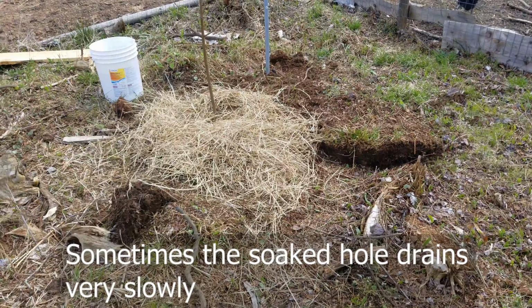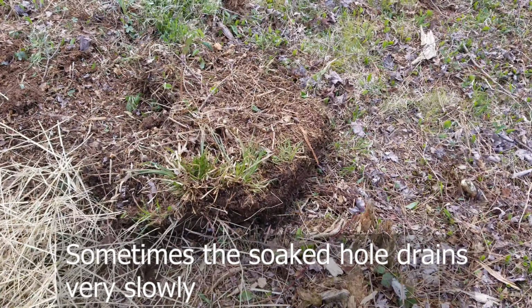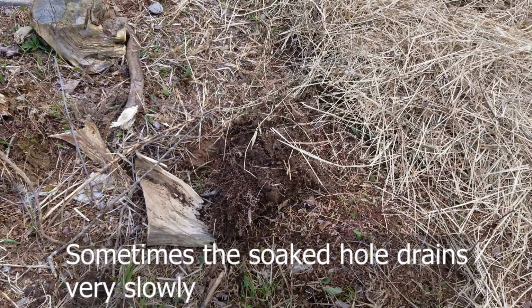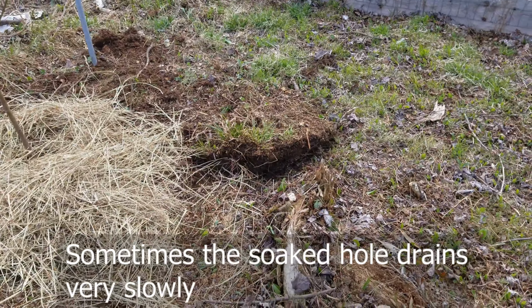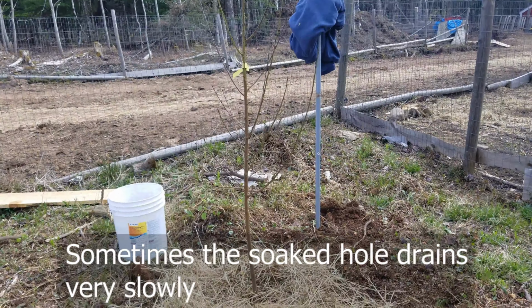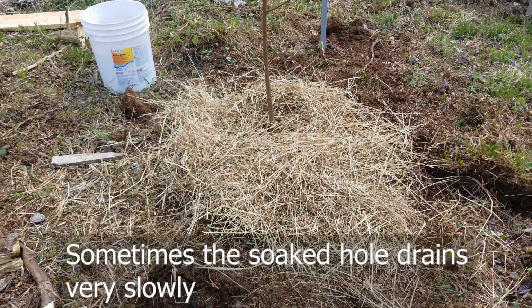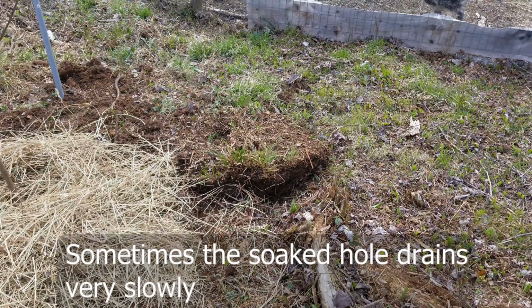And I really don't know how people backfill with the dirt they dug out of the hole, because like I said, this is what came out of the hole. I'm not putting that back on top of the plant, so I had to bring up other dirt. So anyway, if you guys think that I should have just plopped that onto the tree, let me know in the comments, because I do want to make sure I do things right. But I figured bringing in loose dirt was not a bad thing. It allowed the roots to grow a little easier. They would have a hard time growing in that, and it's heavy, and it doesn't sit very well in a hole. So anyway, that's where we are for now. I'll show you the final update here in a minute.